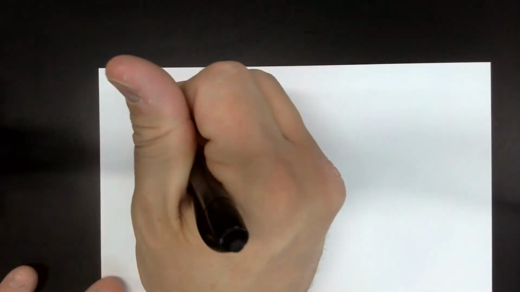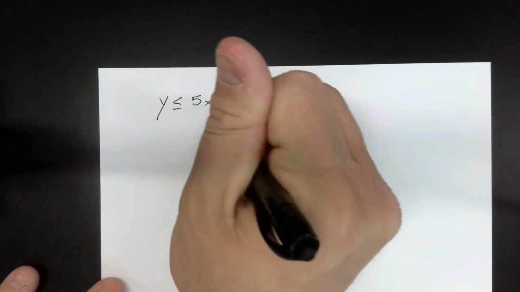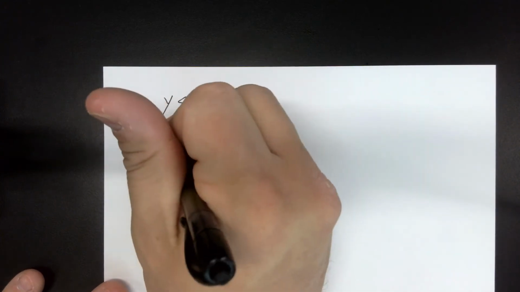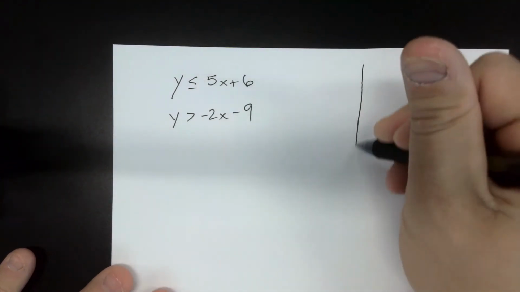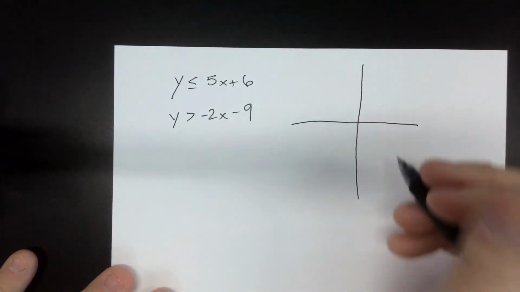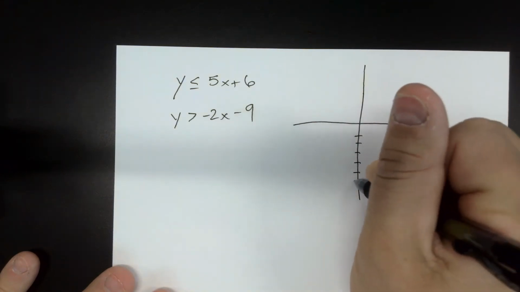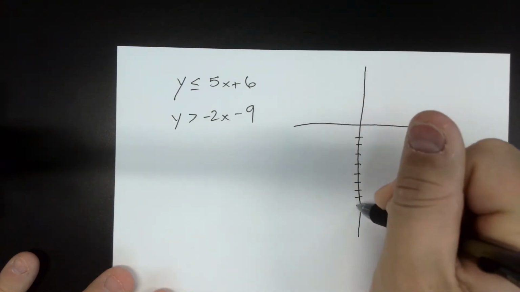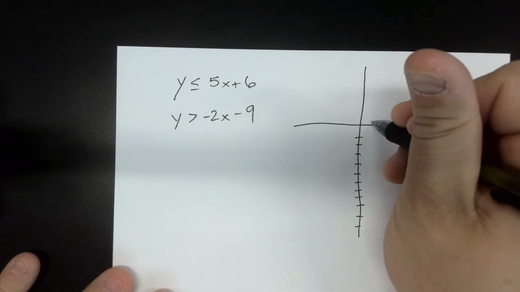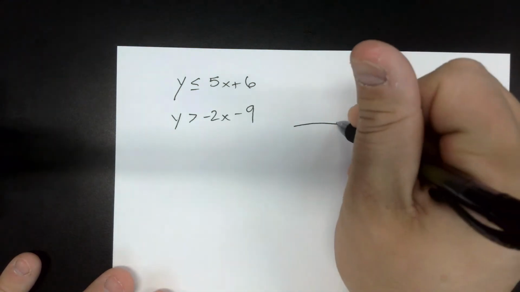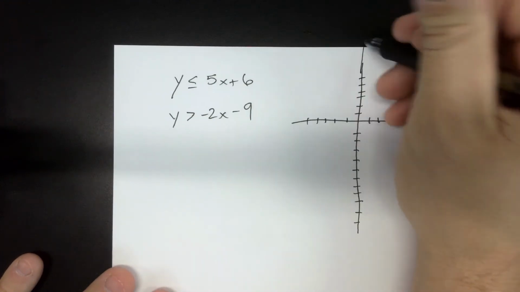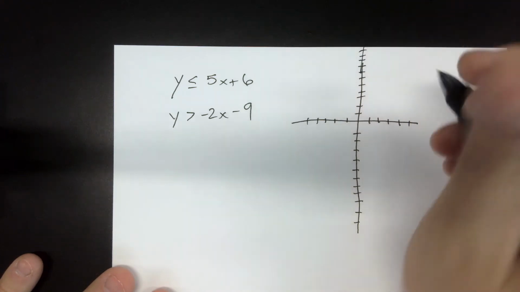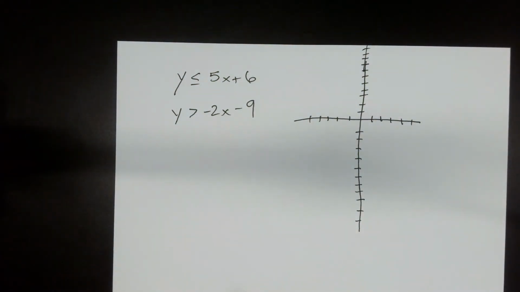Here we go. I want you guys to try one on your own. Let's just see who can get there. Okay. I want you guys to graph those. I need to go down to 11. Oh no. 7, 8, 9, 10, 11. Those are both really high and really low. How low can you go?